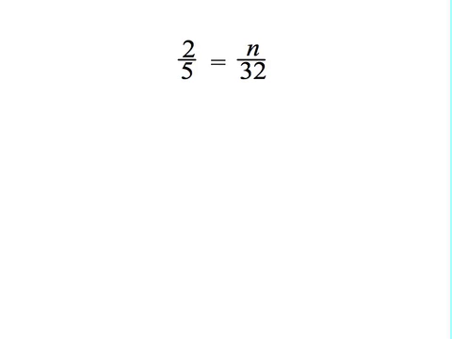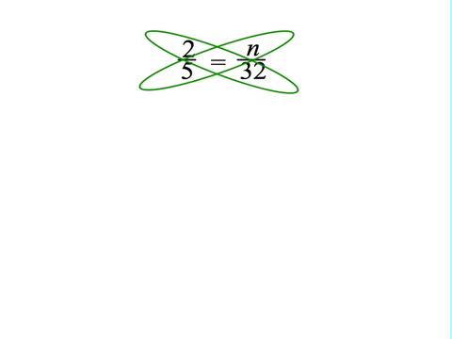So back to our first proportion, we'll use the means extremes property to solve this proportion with fewer steps. We circle our diagonal means and extremes, the 2 and the 13, the extremes, the 5 and the n, the means, and the product of the means, 5 times n, is equal to the product of the extremes, 2 times 13. We then do 2 times 13, we divide by 5, and we get that n is 5.2.